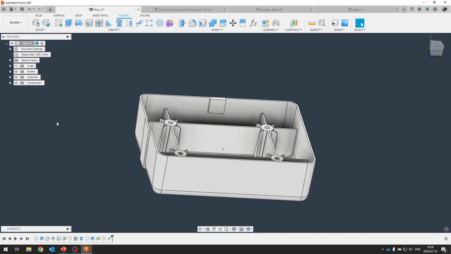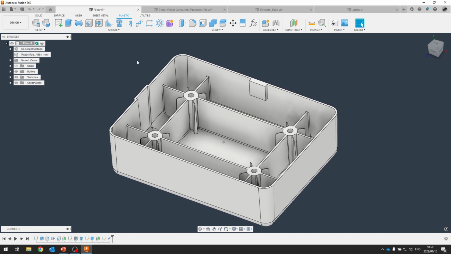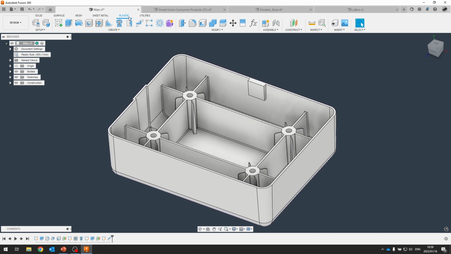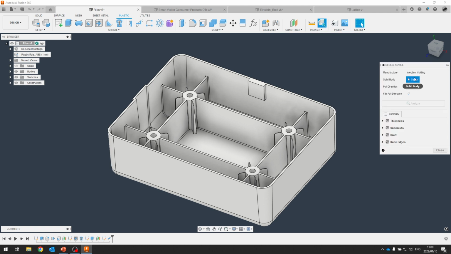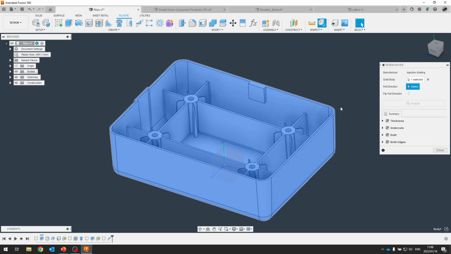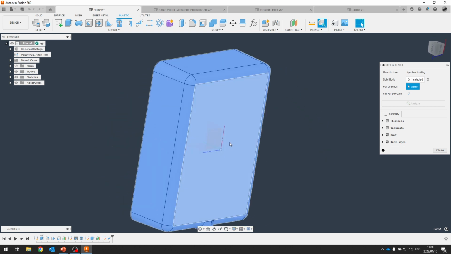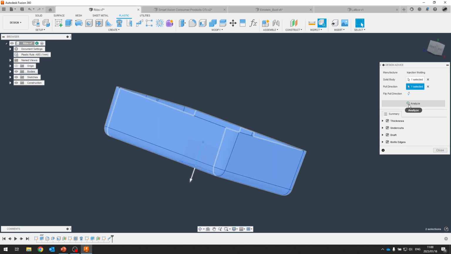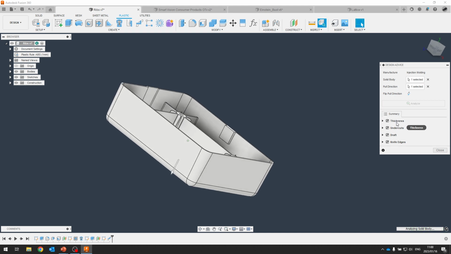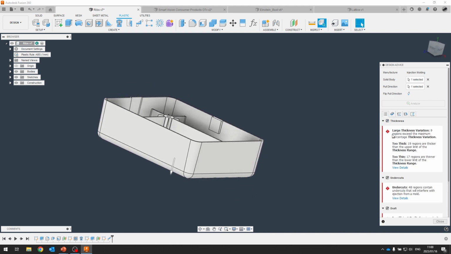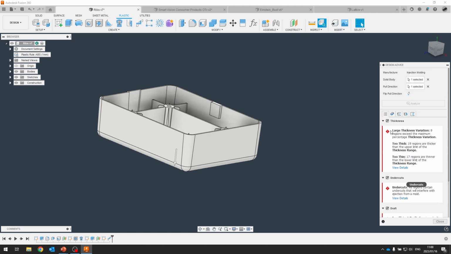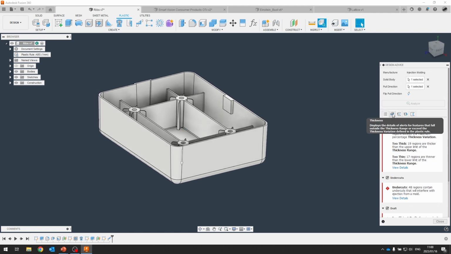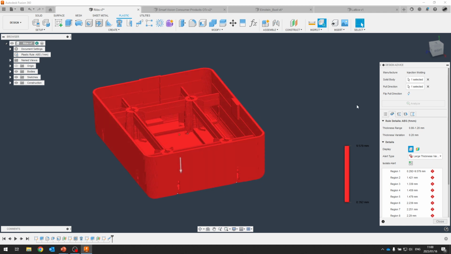And then lastly, while we are in this tool, we'll have a look at the design advice. That would be on the plastic tab. We go to inspect and we see the design advice option there. Select the solid body and your pull direction and select analyze, and it will then analyze for the selected options. So we have thickness, undercut, draft, and knife edge, those 4 options. So going across the tabs, we can check for thickness.